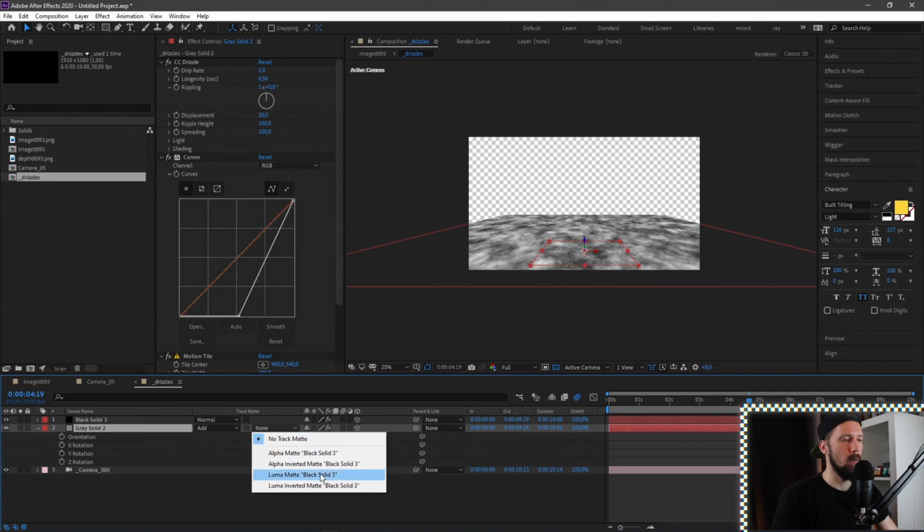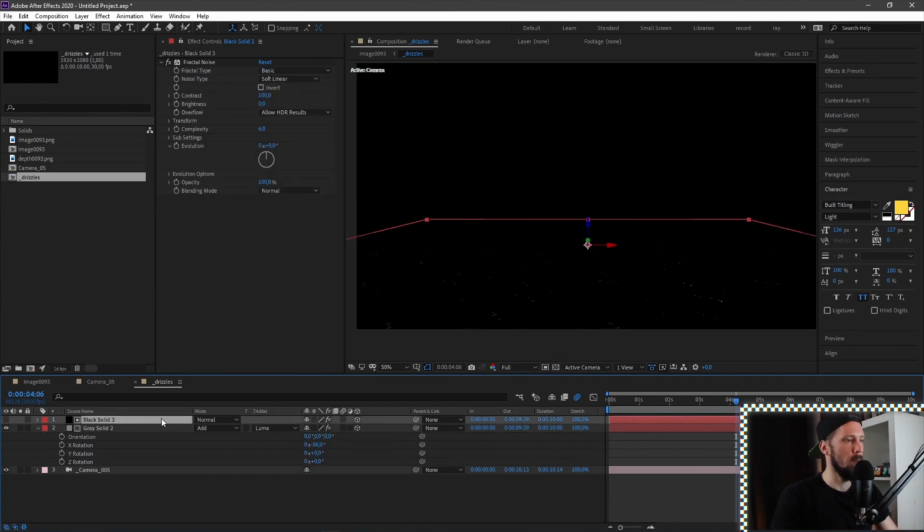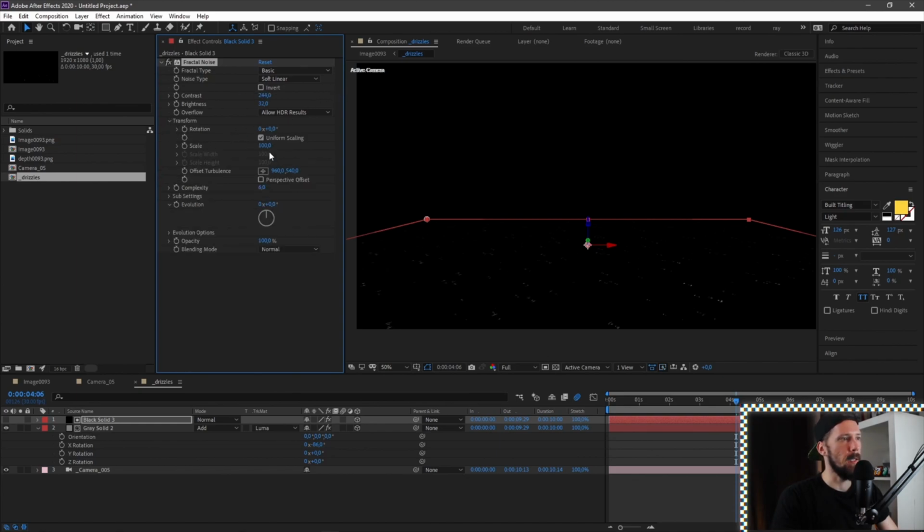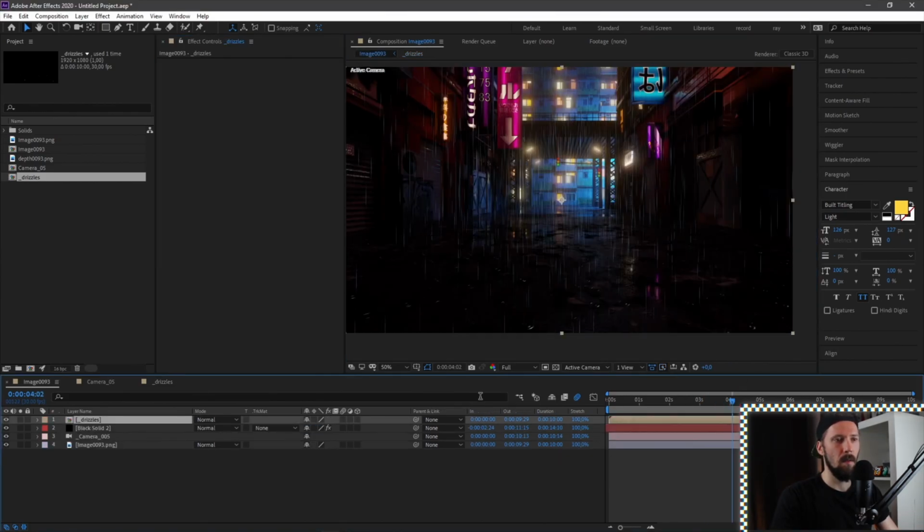And you have to choose a luma mat because we are using the black and white colors as a mask. Now you can see we have to change the brightness and the contrast now. And we can adjust the scale as well. These three settings we have to play with now. So let's turn the brightness down, contrast a little bit up. Oh, I think that would work. Now I have to add this layer again.